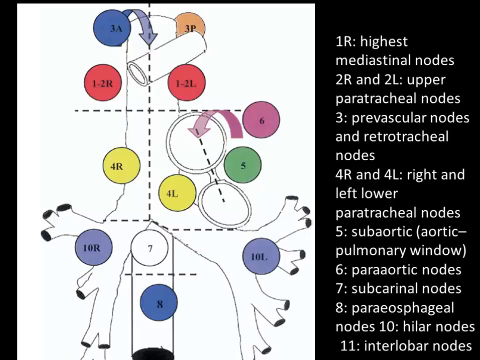5 and 6, yes. So 5 and 6 is the prevascular. So this is a vessel. So this is prevascular. This is the aortic arch coming through, and it comes down. And that's the pleura coming through here. So normally I would say it is prevascular lymph nodes. And this one, I didn't say it.